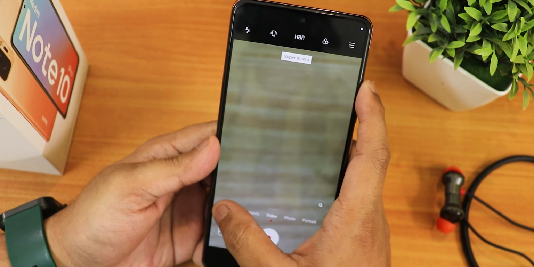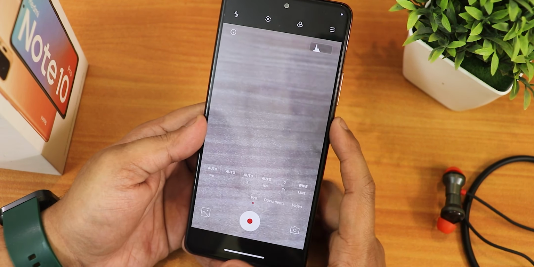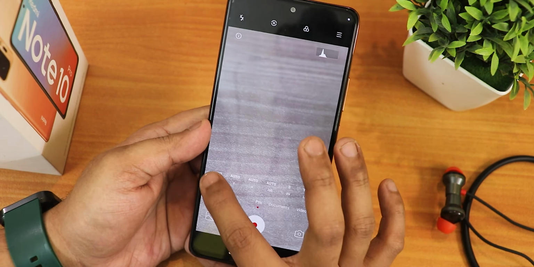No issues. And in the pro mode also, you can shoot pro mode videos by changing the white balance, focus, and the shutter speed, ISO, everything you can customize, and you can do that up to 4K 30 FPS. Again, that is huge. We have the documents mode. Then if you just swipe up, and if you enable this option to swipe up in the settings, the vlog, pro, slow motion, sticker avatars, and the long exposure, and the normal vlog mode and stuff, everything is here.